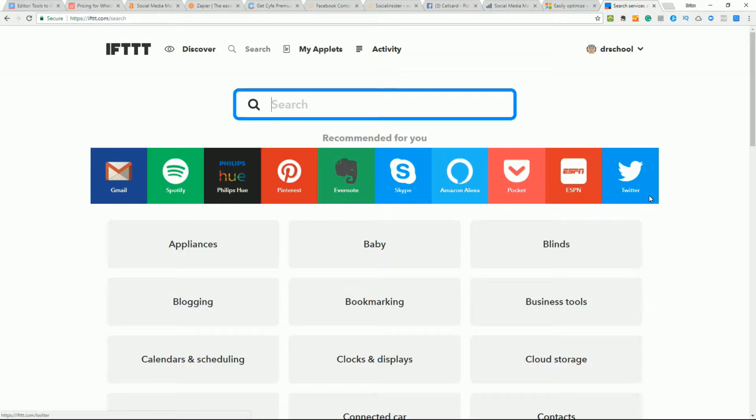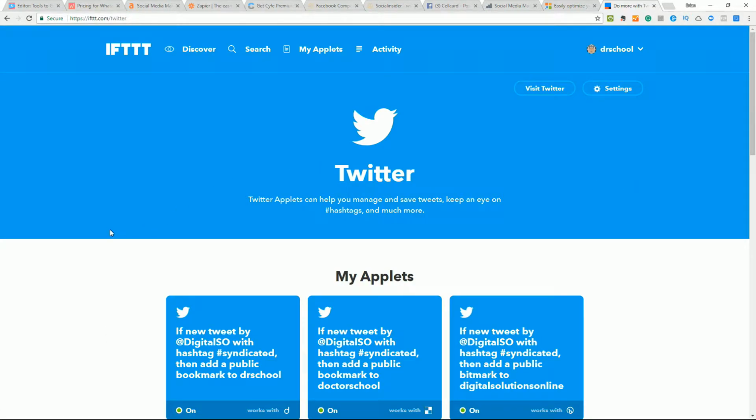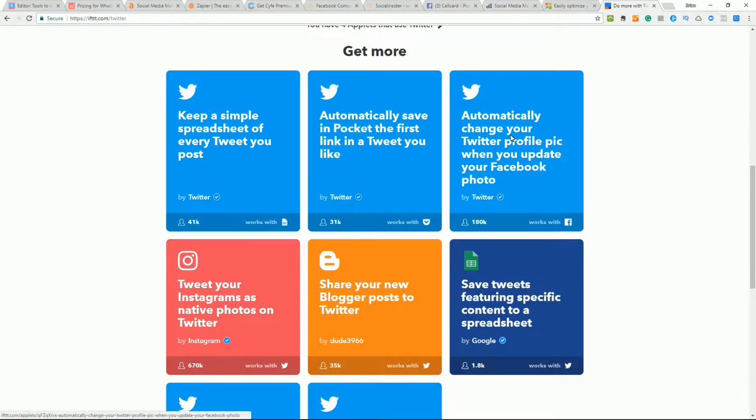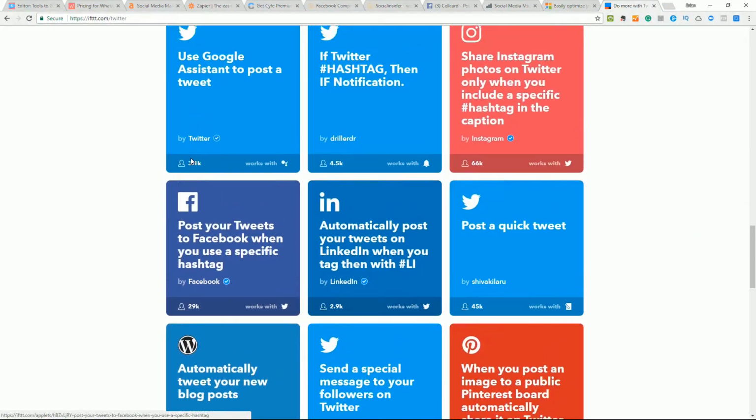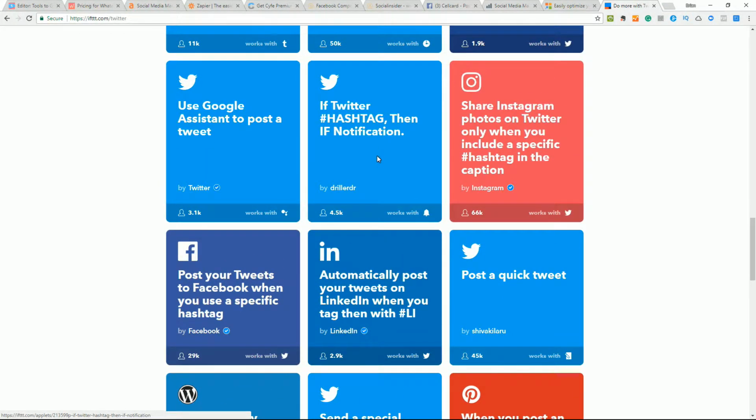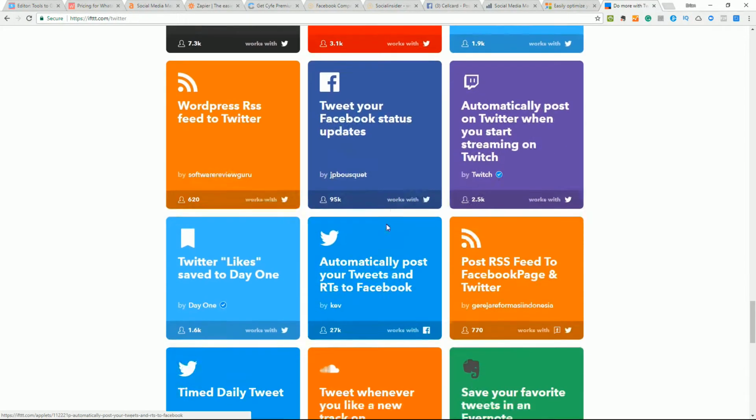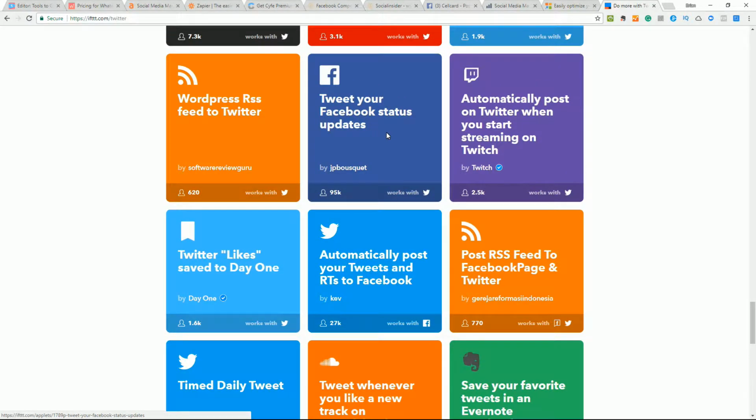Let's just go for Twitter, just to give you an example. Here, automatically change your Twitter profile picture when you update your Facebook photo. And there's just tons. I could just keep scrolling through all of them. Automatically tweet the videos you like. Tweet your Facebook status updates. So anytime you make a Facebook status update, it's going to tweet it as well.